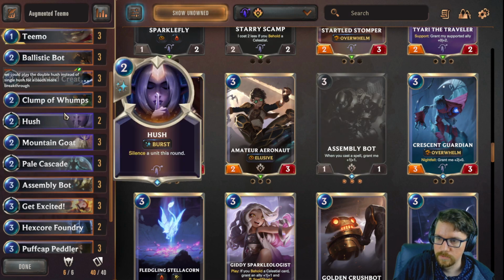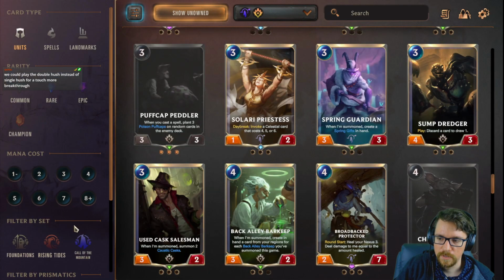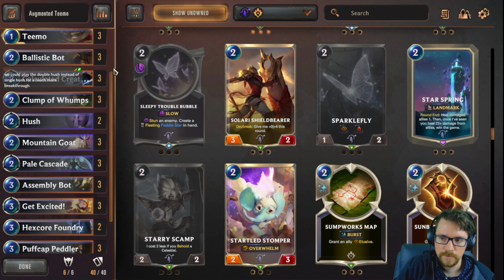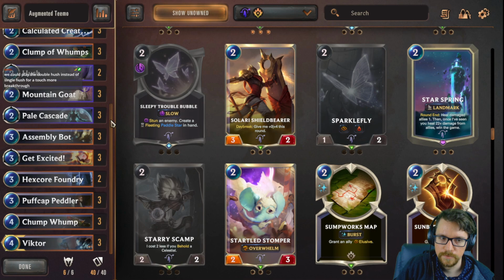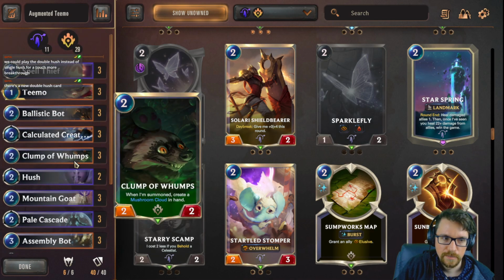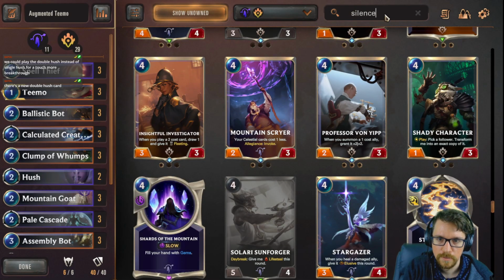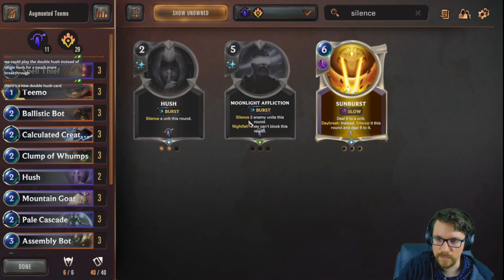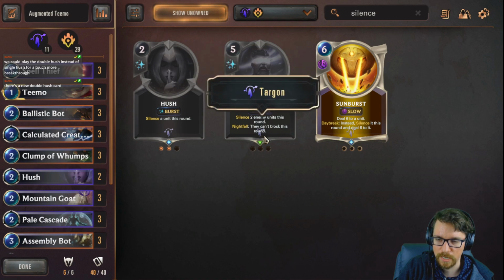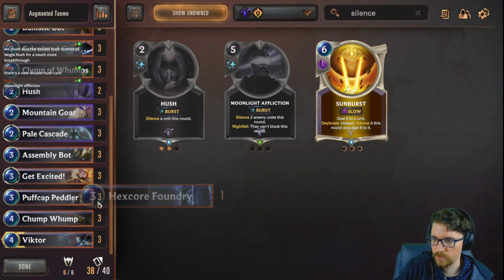I have to hush. Unless there's like a thing that hushes two things, and that's what you mean? This is probably just bad too, but we haven't played it yet. Silence. Oh, it costs 5. Okay, silence 2 enemy units this round. Nightfall. They can't block this round. Look, you know what? We never drew it. I don't even care.